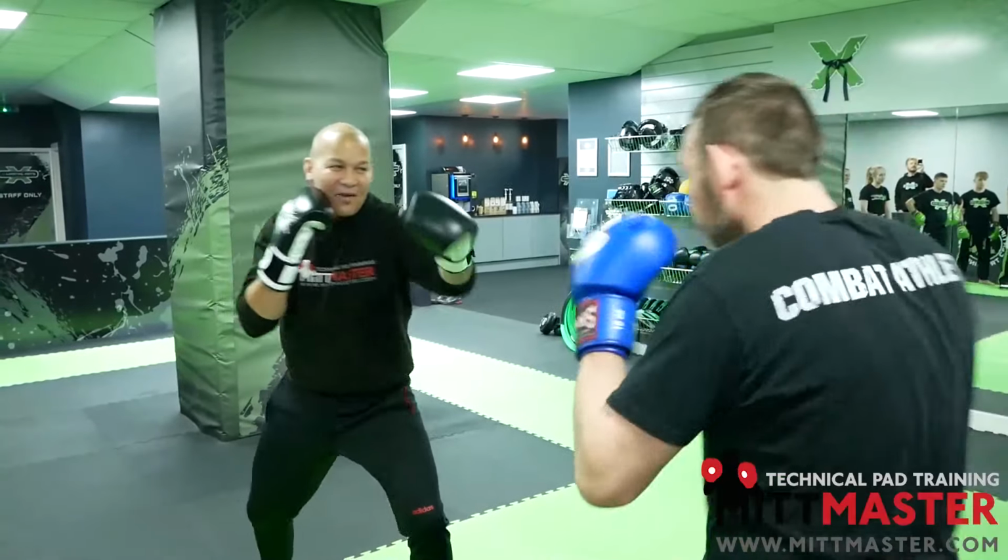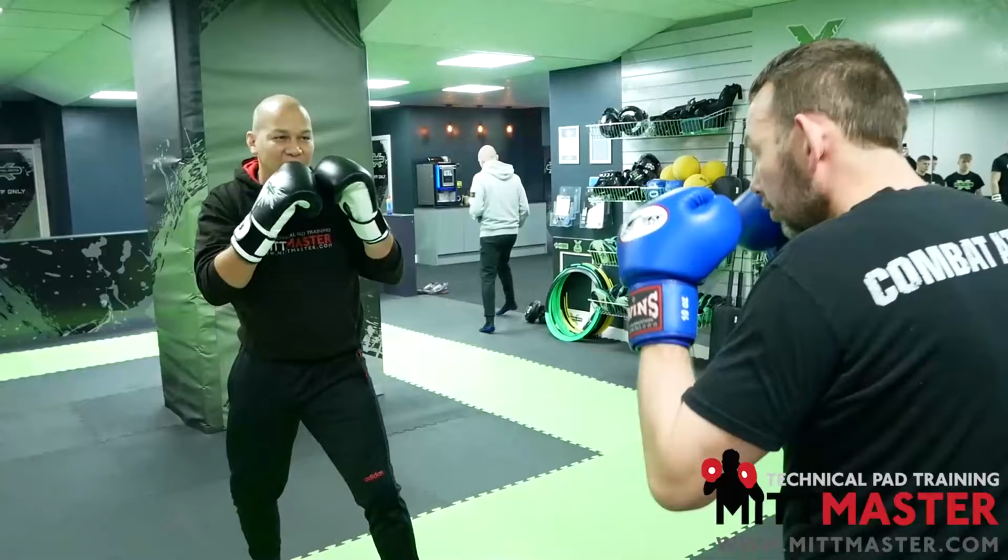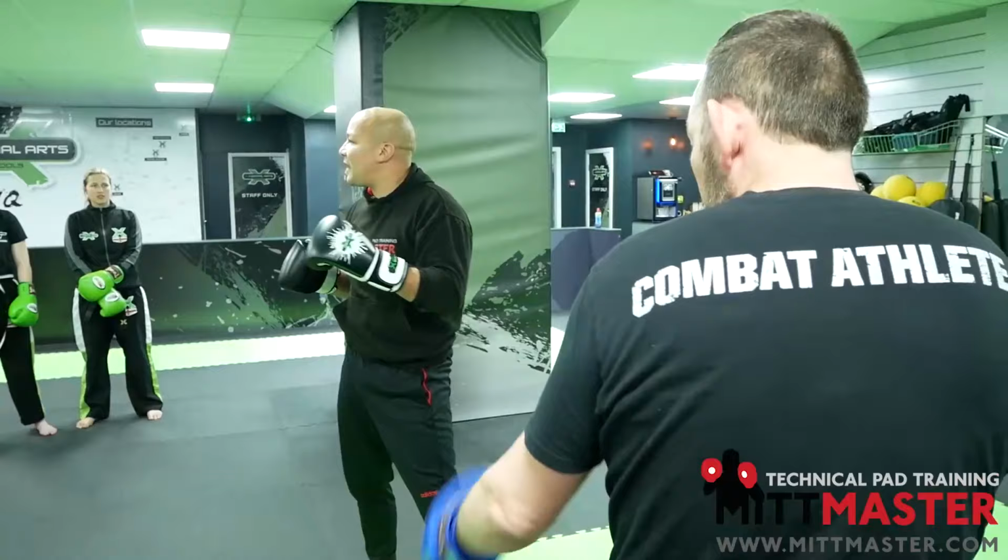Go jab and cross. Just going nice and light, but we're just trying to get good range, good retraction on our hands, good rotation into our punches. Hands up, chin down, elbows pointed down. Just really light at range without any footwork to start with. Off you go.